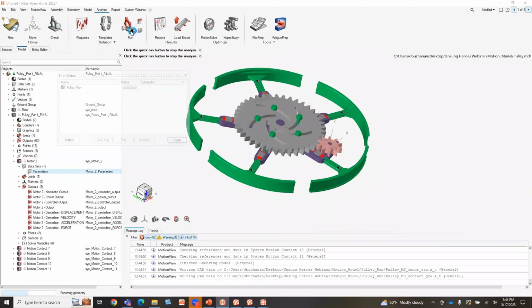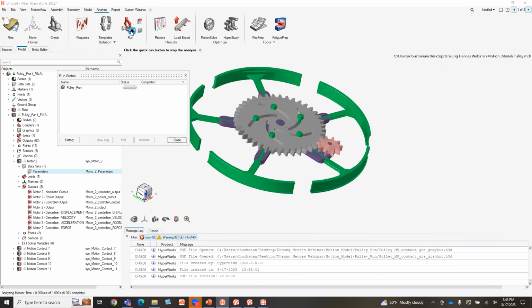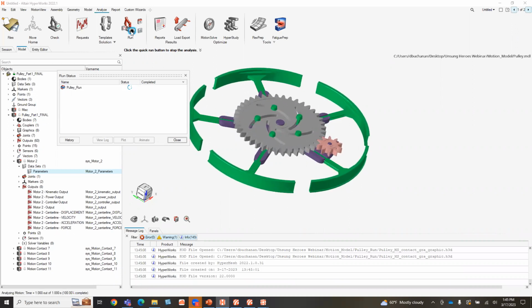So I'm solving for the new system. And again, it's probably going to take about a minute or two, but it's much more reduced in the system. And the other really cool thing about the solver is it has capabilities of leveraging more cores. Some other kinematic solvers are not set up to take advantage of multiple cores. MotionSolve is able to do that. If you have enough units within your system, you can solve on more cores. So that's why we have a lot of automotive customers utilizing this, because they can look at kind of large full systems.